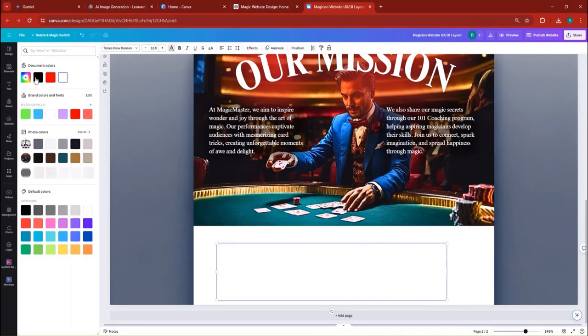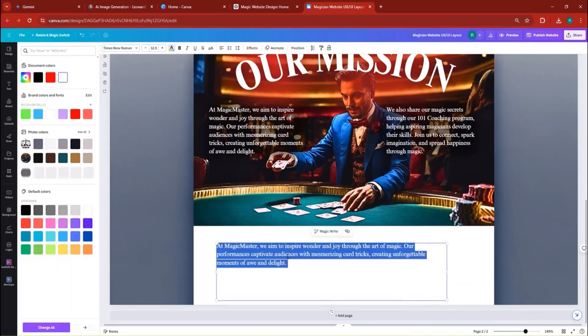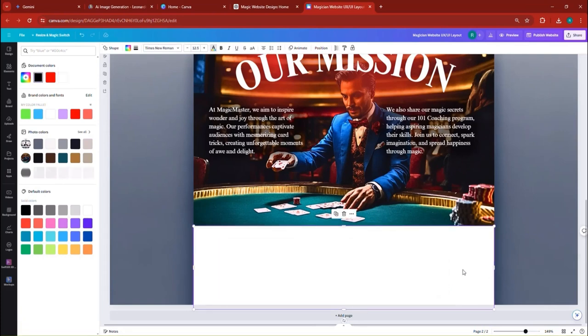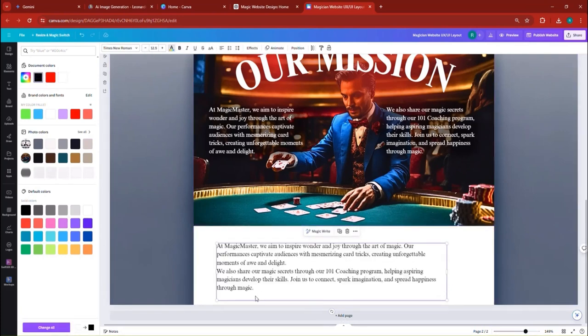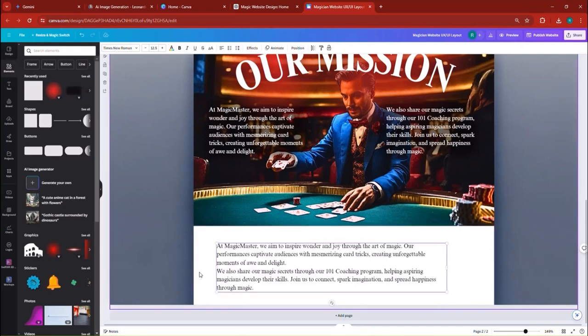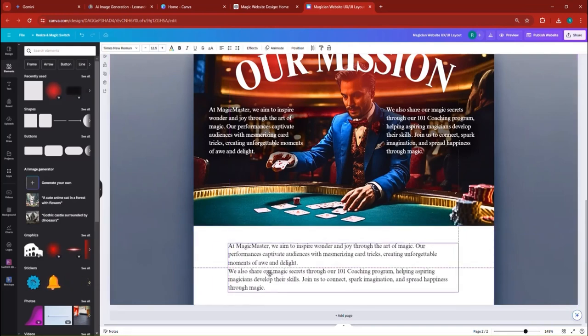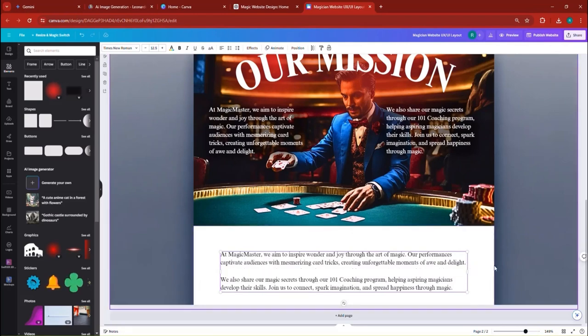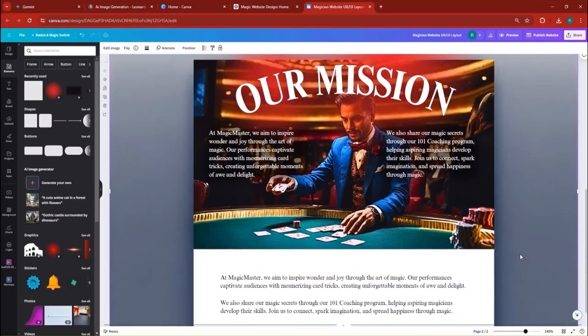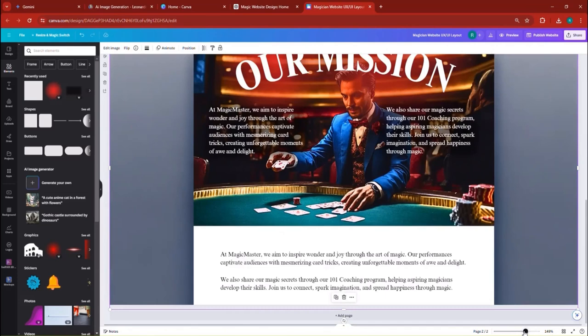Like the color, change it to black. Or change the entire text, actually. So you can click out and then click on the text again, and then here, if you change the color, it will change it right now. That's a trick you can learn. And you can make sure you position this right at the center, like this. Right, let me make sure it's in the center, and then I can add some spacing in between these two paragraphs. There you go. So this looks like a pretty good our missions page.